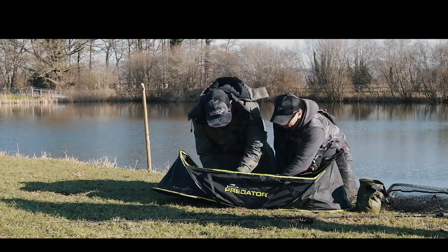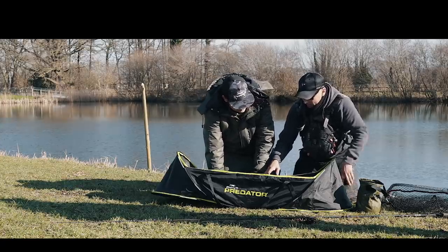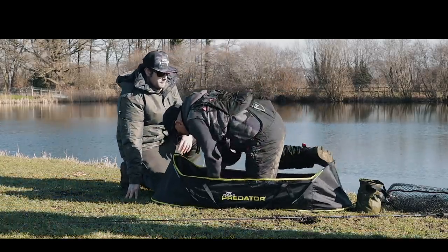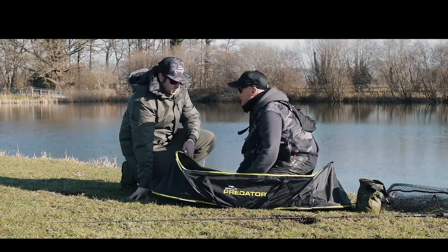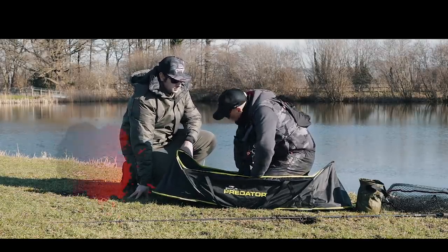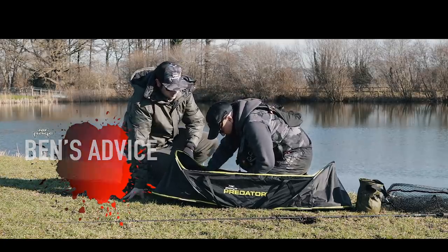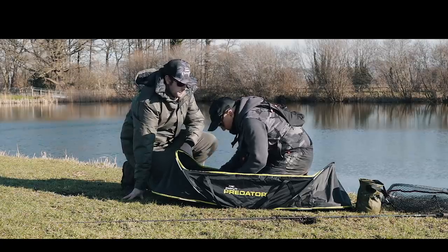Now, if you let this one go back down, if that was any pike, it can thrash around. The safest way is for me to get on and straddle that fish, okay? Because this is a soaking wet mat. It can't go anywhere. What can it do with my legs here like this? Never put any pressure on it because it's a fish and it's very delicate. And I can feel actually, it's got a meal inside there. And then when I go like that and look inside there, that's where our lure was. But then you can see as I lift up its head, it opens and then in you go. Okay, steady love. And then that's how we would do it.